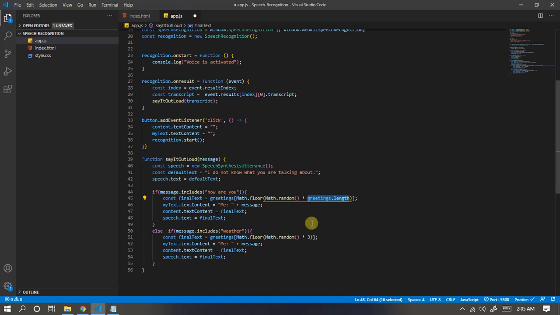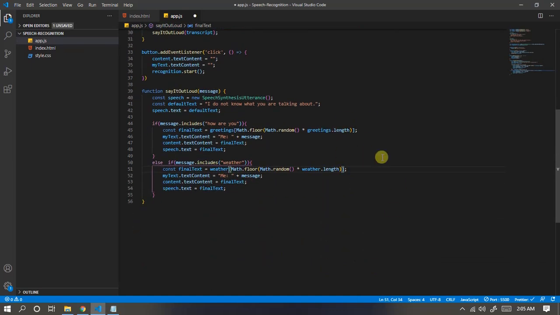So to avoid that, we just multiply with the length of the array, so that we do not need to make changes in the code again. We just need to make changes to the constant on the top. This is the array name here, weather.length, and I'll use it here again. There's no change here other than this.